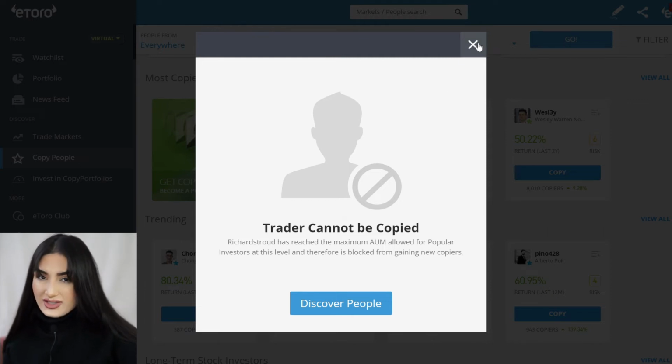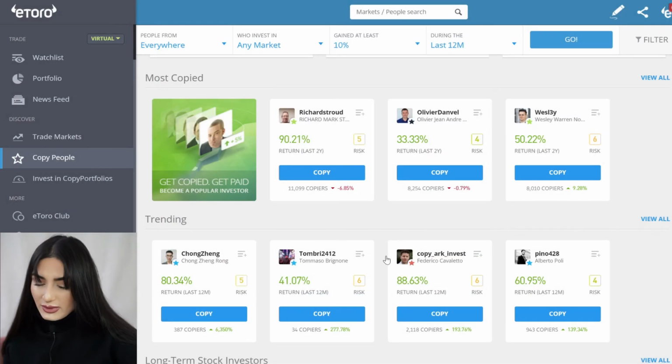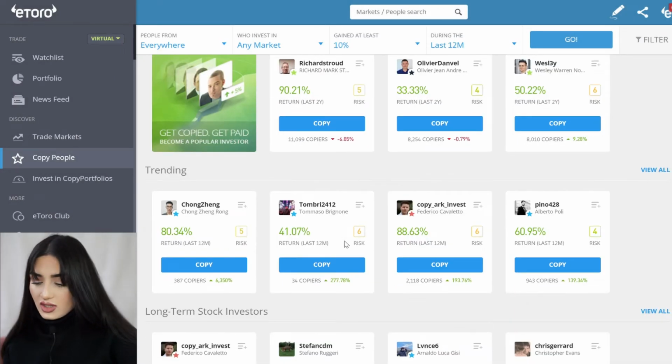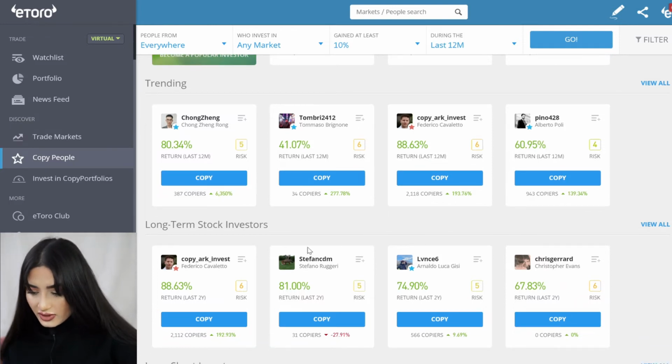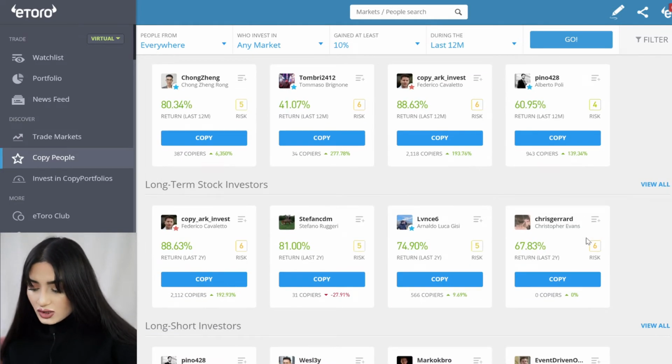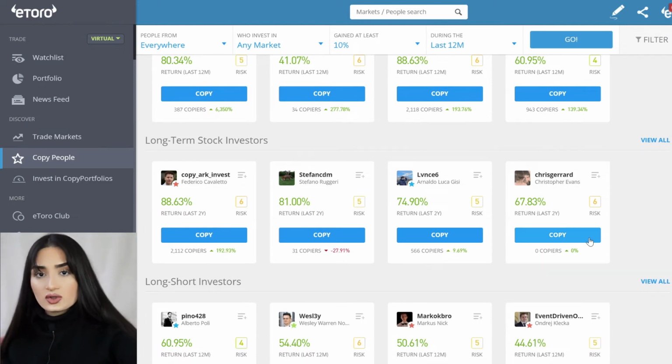I think this is also a risk management thing for eToro. They don't want a lot of their users all on one trader just in case that trader screws up, and then, yeah. Pretty risky for eToro's image in that sense, wouldn't it be? So yeah, and you can see who's trending, you can see based on their risk profile, and I would really do research on each copy trader. Where are they? What's their background? What is their investment strategy?